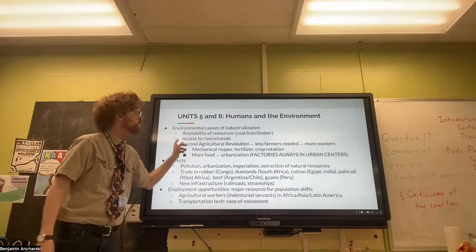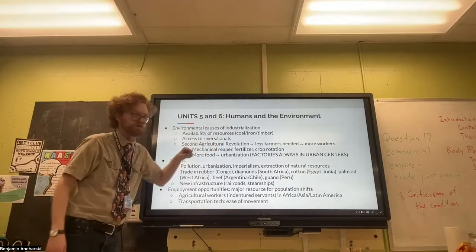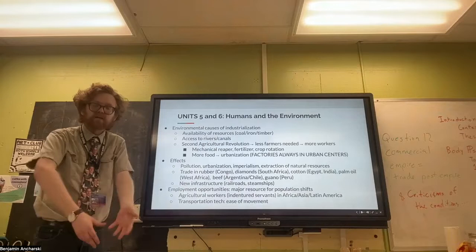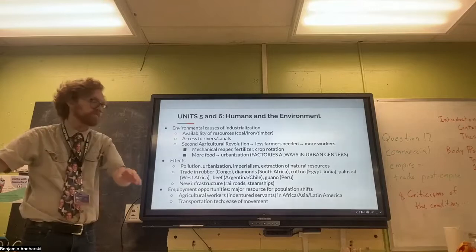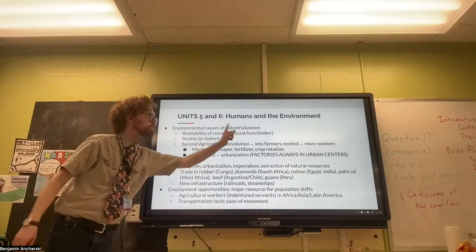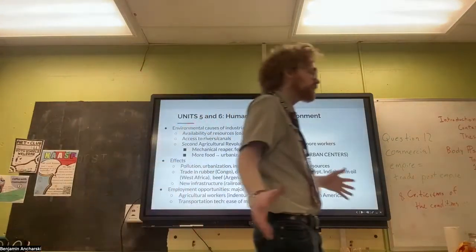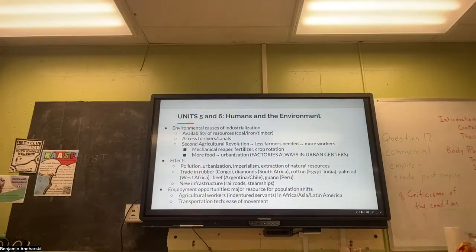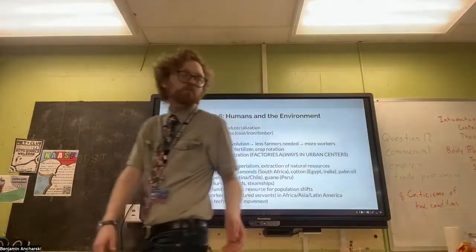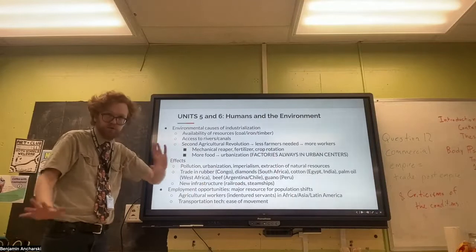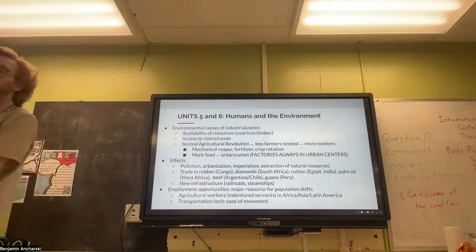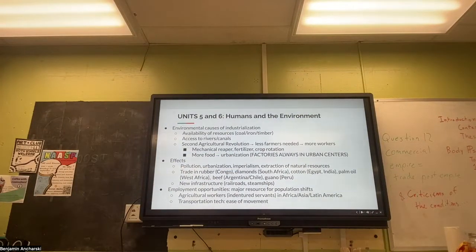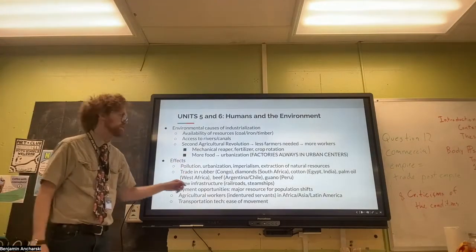But generally, the result of the agricultural revolution is going to be the Industrial Revolution. We have more food that can be produced with fewer people. Technology is replacing the need for many farmers. As a result, that is going to lead to more industrial workers. We have suddenly a lot of free people able to work in factories. There's enough food for factory production, basically. But as usual in this class, more food means bigger cities. And this is important because factories tend to always be in urban centers. On the Unit 5 test, there were some people that got tripped up on that. Factories are always going to be in urban centers.